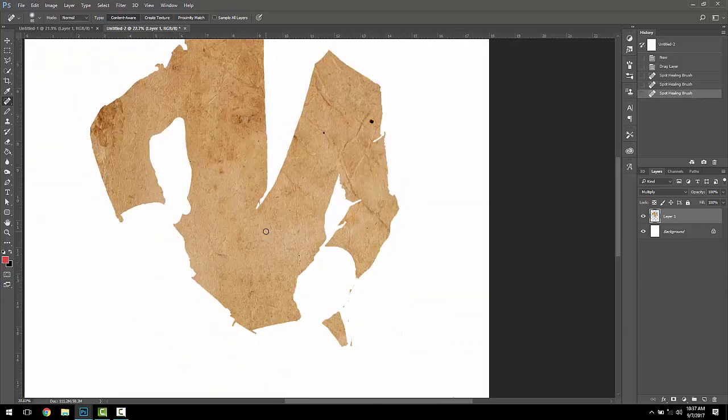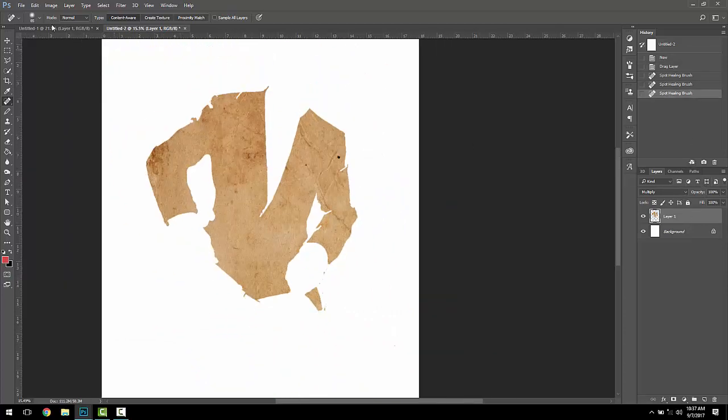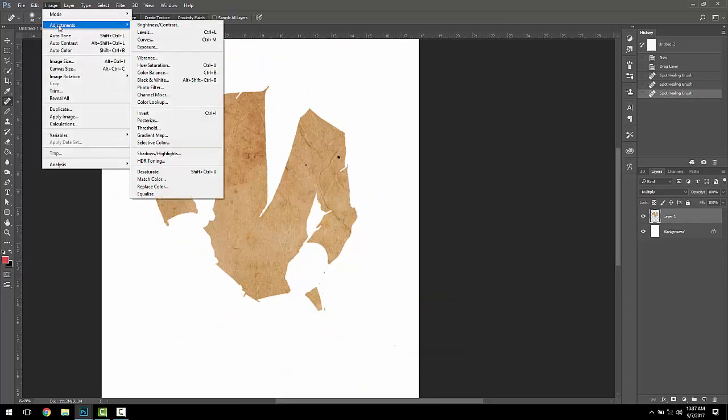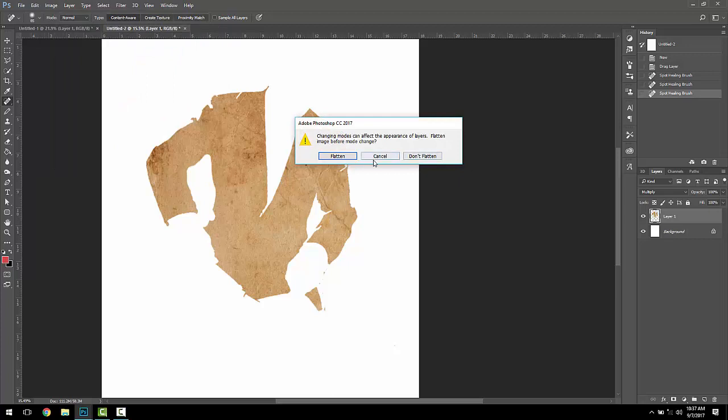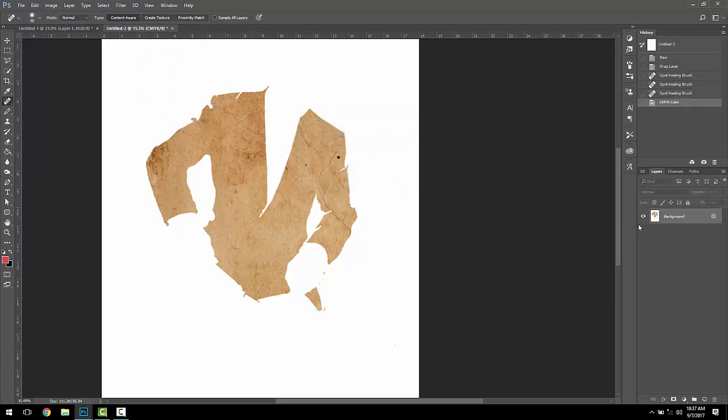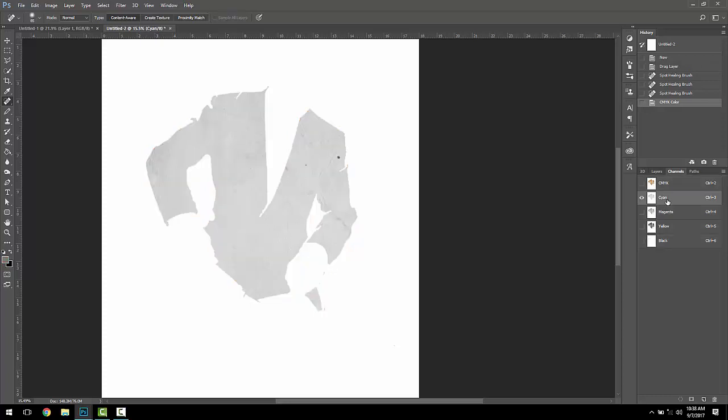So what I need to do now is to make this CMYK. I know all of the graphic design people in the room are like, you don't already make it CMYK. This is RGB, so we're going to make it CMYK. We can flatten it, it doesn't matter. You come over here, here's your channels, right next to your layers. We're going to want to separate this thing into the individual channels and halftone each one of those layers.